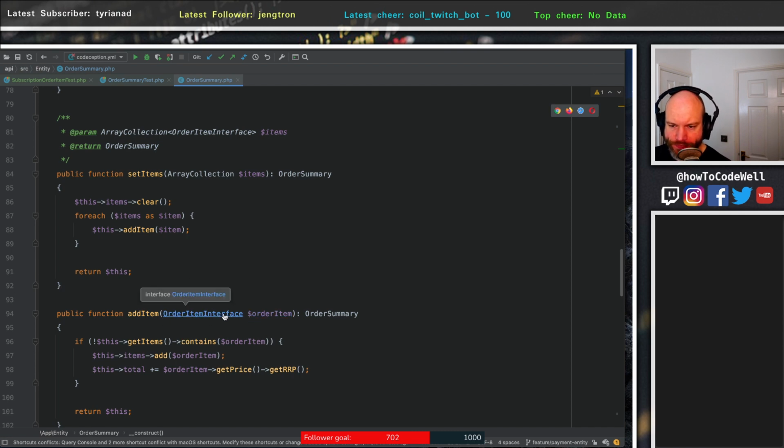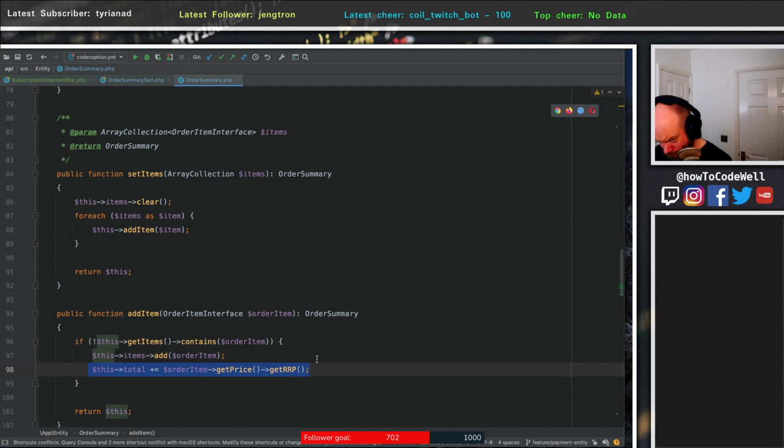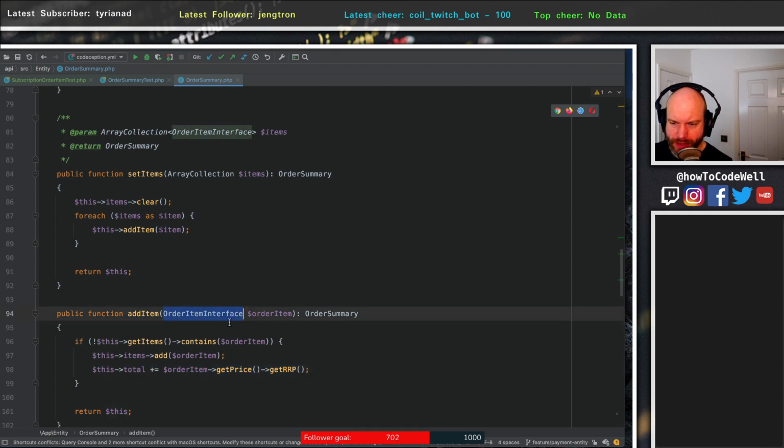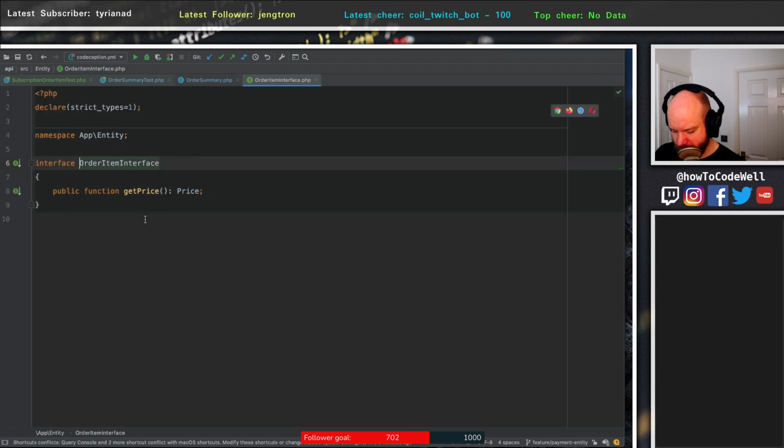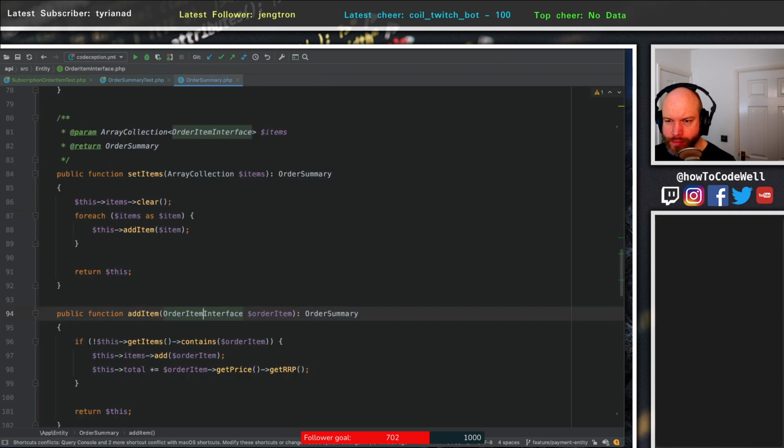Yeah, there we go. And then this is dealing with the price. That needs to handle the quantity as well. Okay, so the order item interface requires the price. That's the contractual agreement there.